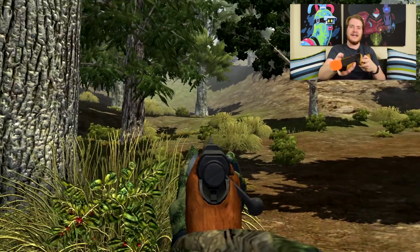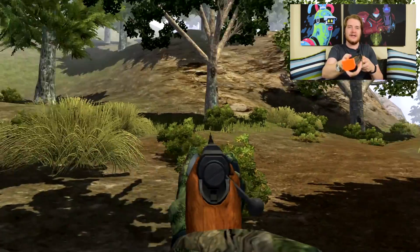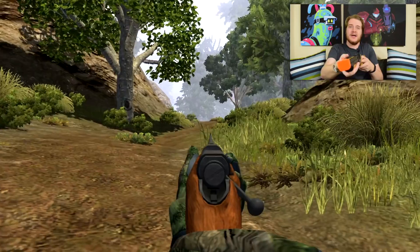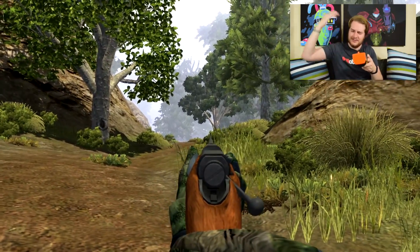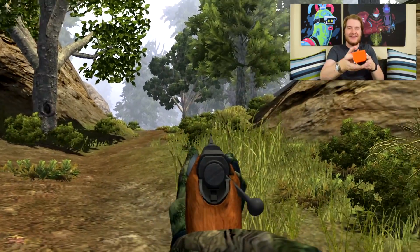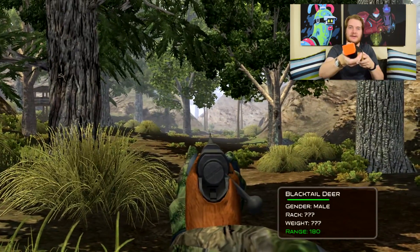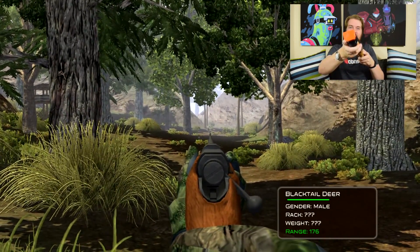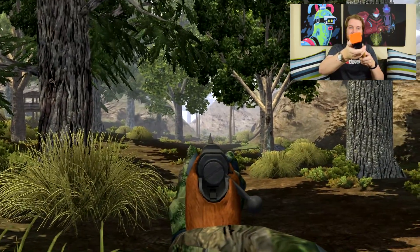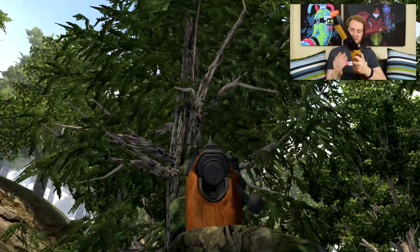The game looks awful. It's a fun idea, but they just needed to up the sensitivity and make it more accurate — I don't imagine that would be too challenging. This game really isn't my cup of tea, but I know there are going to be plenty of people that will really enjoy this style of simulation game, and that's great. But my arm's starting to ache. You could play with it more down there, but it's supposed to be about the immersion. I'm going to try and track it — let's just pop a cap in it. I'm trying to go up and it's going down when I stay still, so I have to use the stick to manually adjust it. Once again, that does nothing, but it is entertaining.